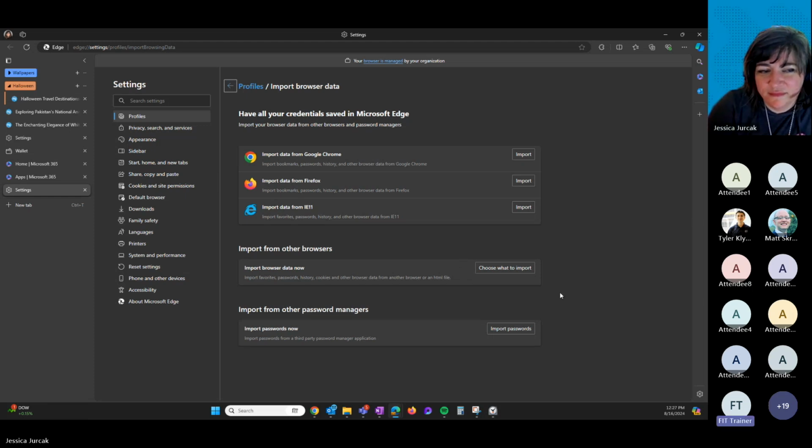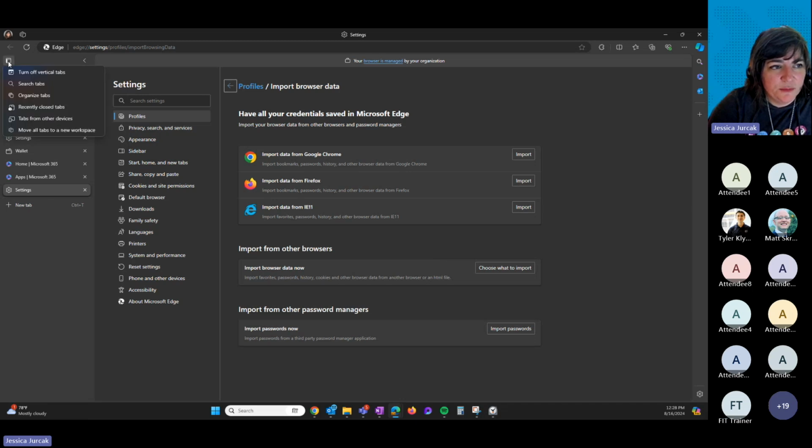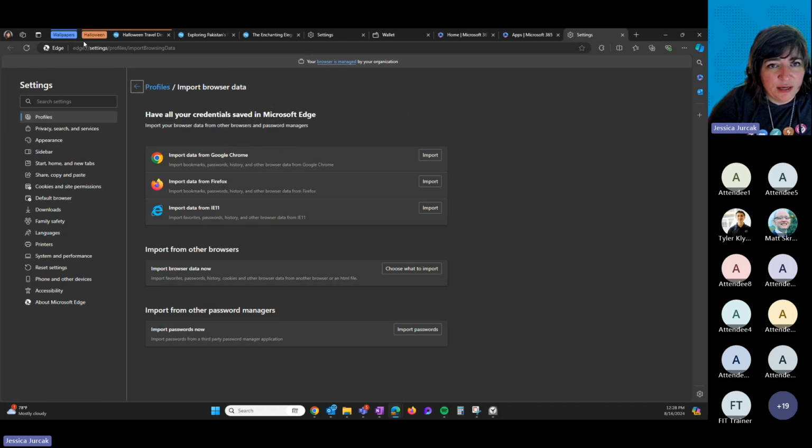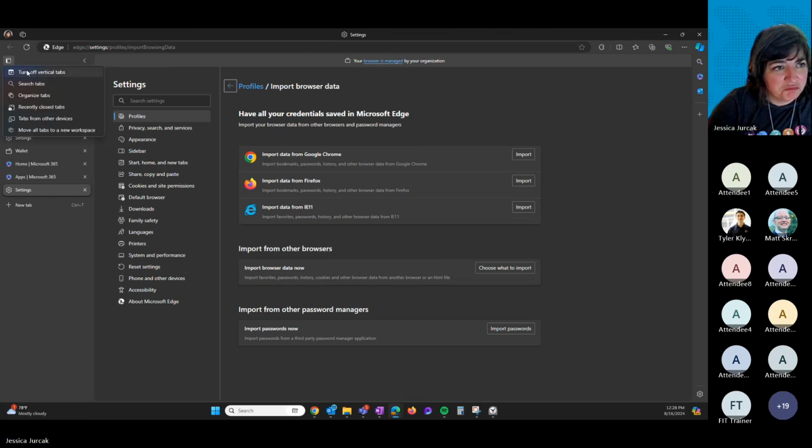And then the last question we have here is, I think they meant vertical tabs. Can you change the tabs that are on the left to a horizontal tab? Absolutely. So when you go up here, you see the tab actions menu. And you can just turn off vertical tabs and it will go ahead and put everything back up at the top. So it's very easy to switch back and forth. And if you're like, actually, you know what, it was nice, I want to switch them back, turn on vertical tabs, turn off.